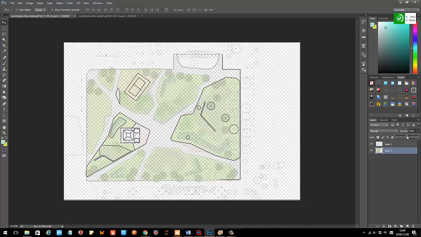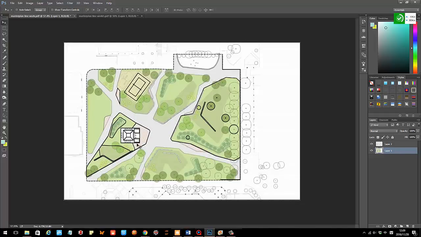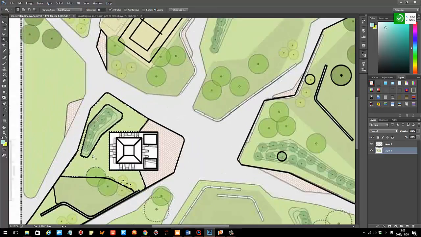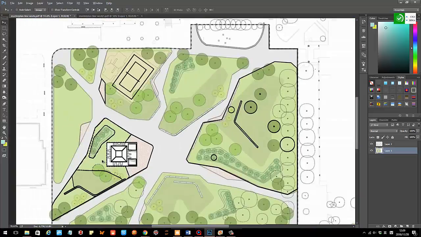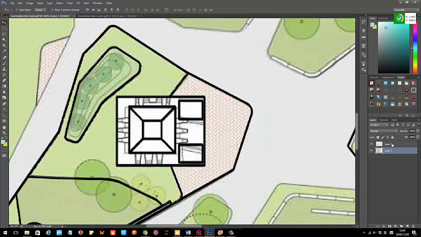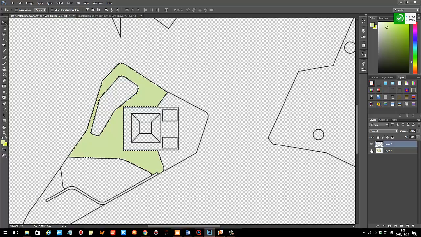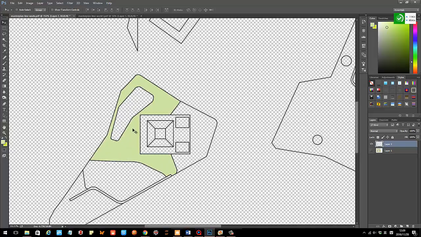For the first plan, just color, it's really easy. You just use the magic wand tool. For example, here, in this area, you sample this layer, pick the color and fill them with that color. That's all we need to do. For example, here it's already filled with that color.